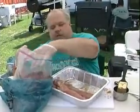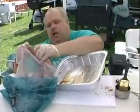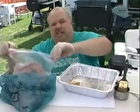With a little luck. Now, what are you putting on these besides the balsamic? I'm going to put a cinnamon rub. Then I'm going to serve them on a bed of fresh peach chutney.